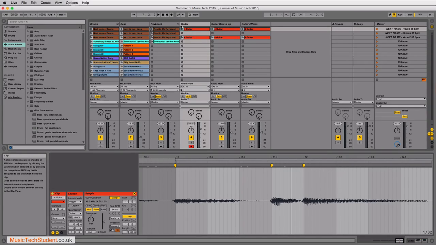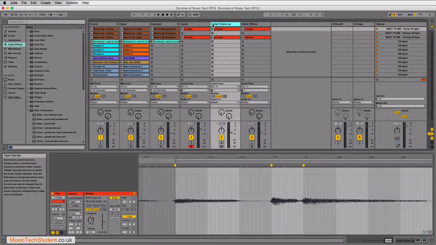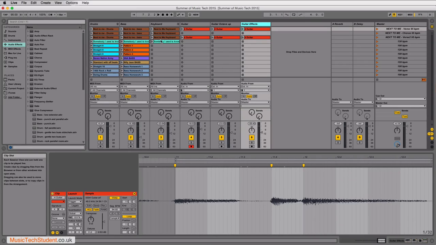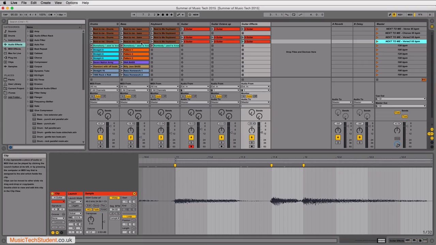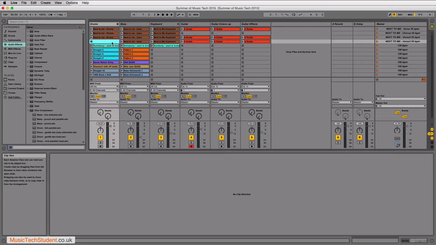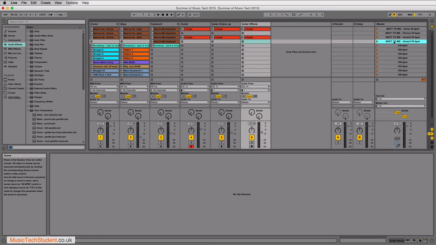What you can see here is I've started doubling everything up. I've created 3 guitars. One is an octave higher, one is just a normal one, and then one that I'm going to create effects on. As we start duplicating, we're going to think about layers. So if I create another layer, I press duplicate, and it comes below, I think, okay, for this one, I don't want the drums, I don't want the bass, and actually, let's just make it keyboards only. We'll call this a break, so we can go rename and change that to break.